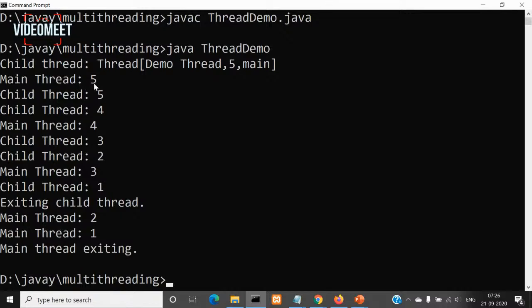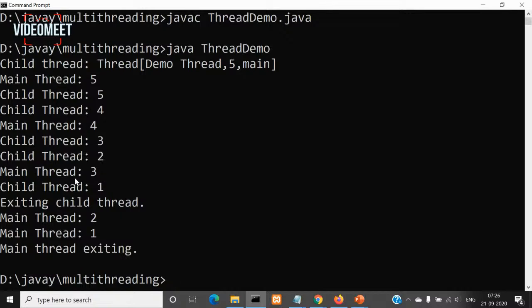Then the main thread is suspended for half a second, so again the CPU switches to the child thread. The child thread will start the iteration of that for loop and display 5 and 4. Then you come back to the main thread, which executes one more iteration, 4. Then you come back to the child thread and complete two iterations with its next values. After 5 4, it is executing 3 and 2.